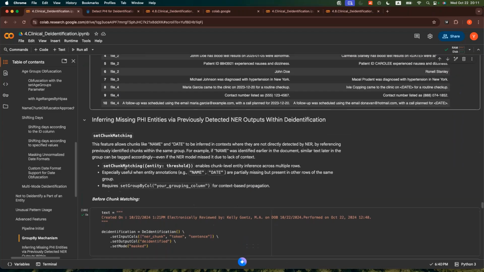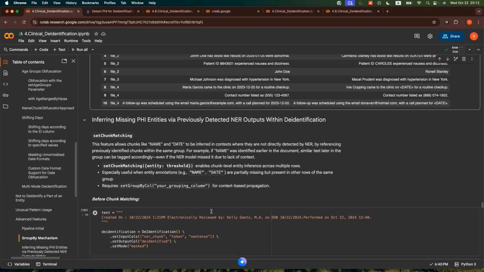Inferring missing PHI entities via previously detected NER outputs within the identification. Set chunk matching. This feature allows chunks like name and date to be inferred in contexts where they are not directly detected by NER, by referencing previously identified chunks within the same group.